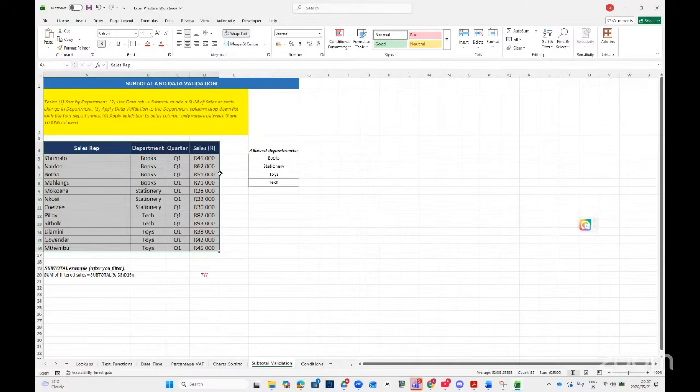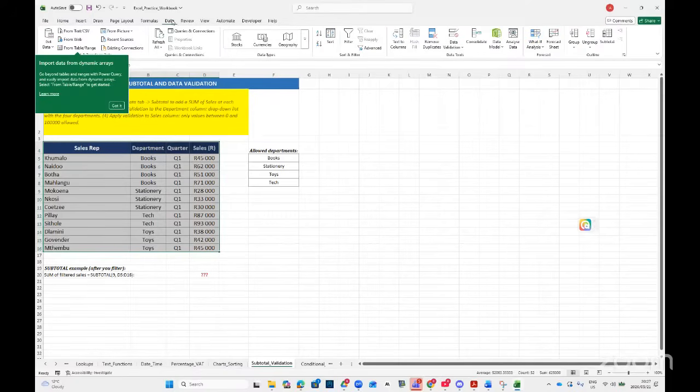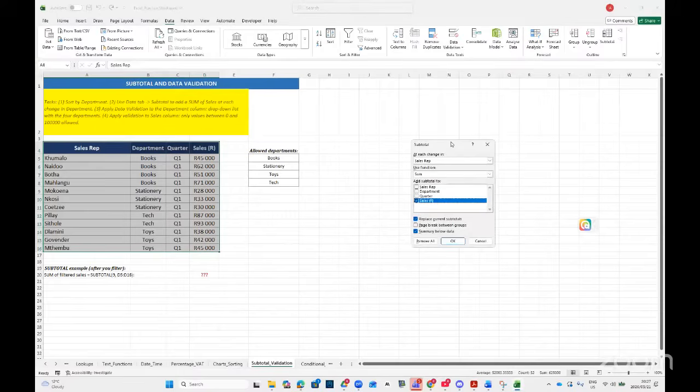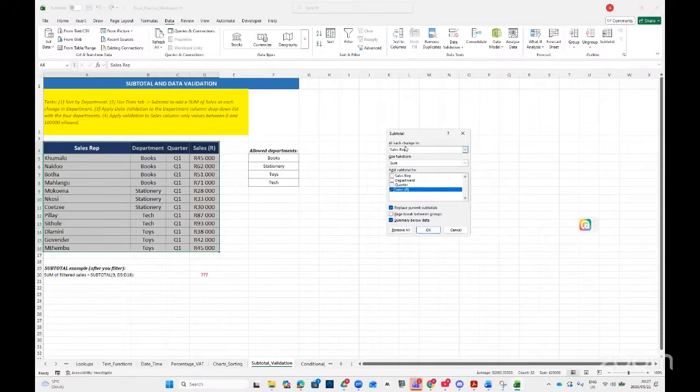Now we are looking for average sales for each department. You can see it has sorted according to department. And then after that, you go to Data, you will see Subtotal. And then where it says At each change in, you select department.